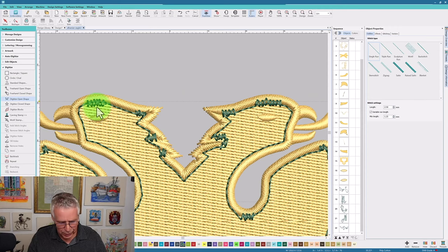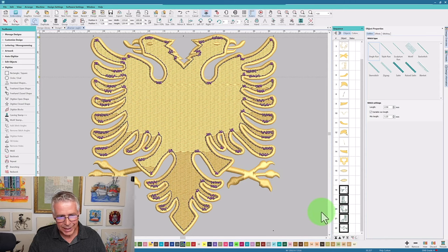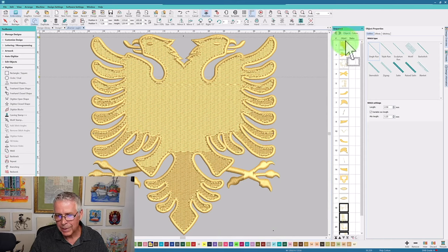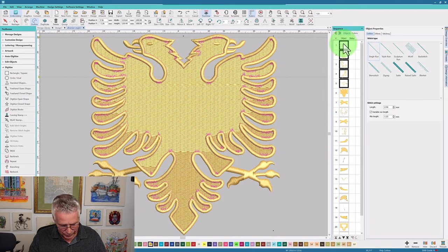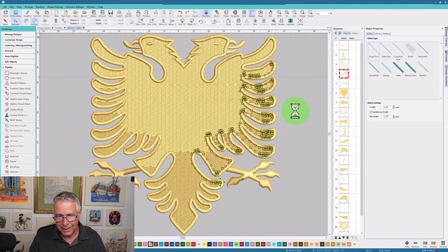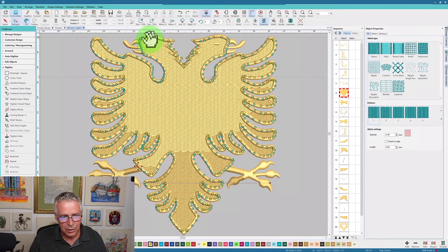Now all of our zigzag underlay is in place. I'll call this up to full screen so we can see the entire design. I'm going to take all those objects, make them the same color as the rest of the design, and move them in the sewing order up to the very beginning. It's going to start here and over here, tab through, and end right over here — then my first object starts right there. There are no unnecessary jumps and trims. It does all of that underlay first, and I like to call that my paranoid underlay because I'm paranoid of what's going to happen — I don't want the fabric to show through.